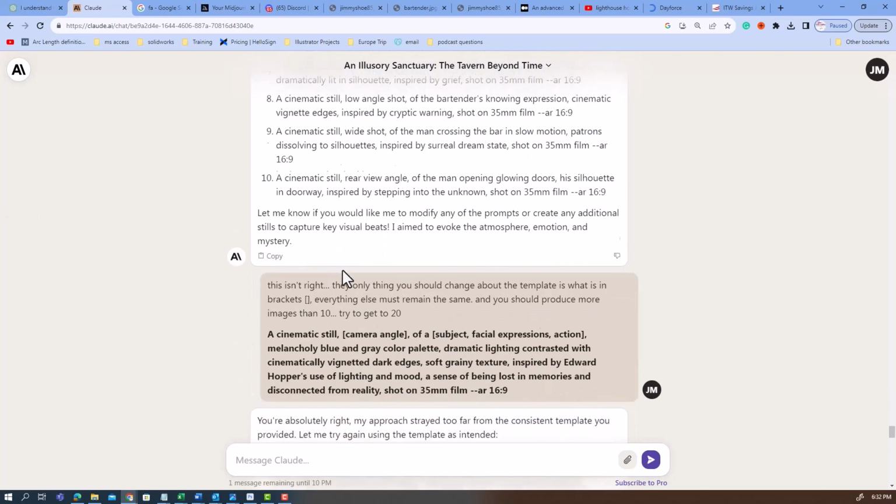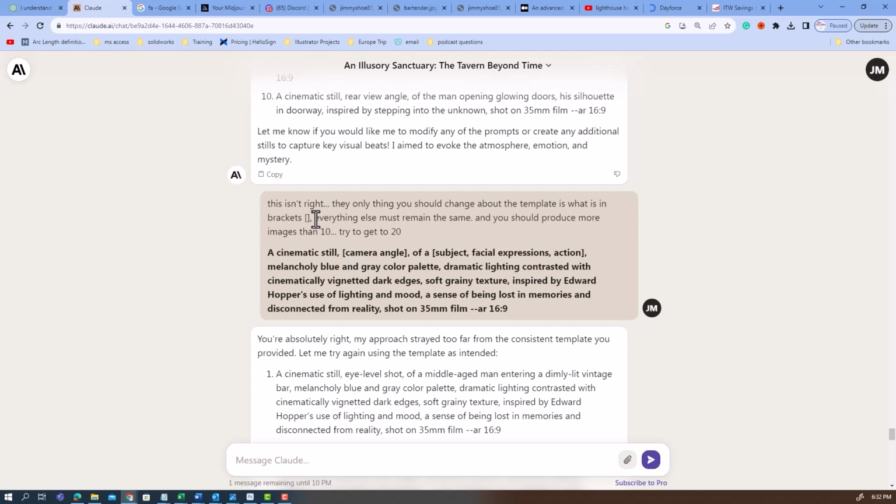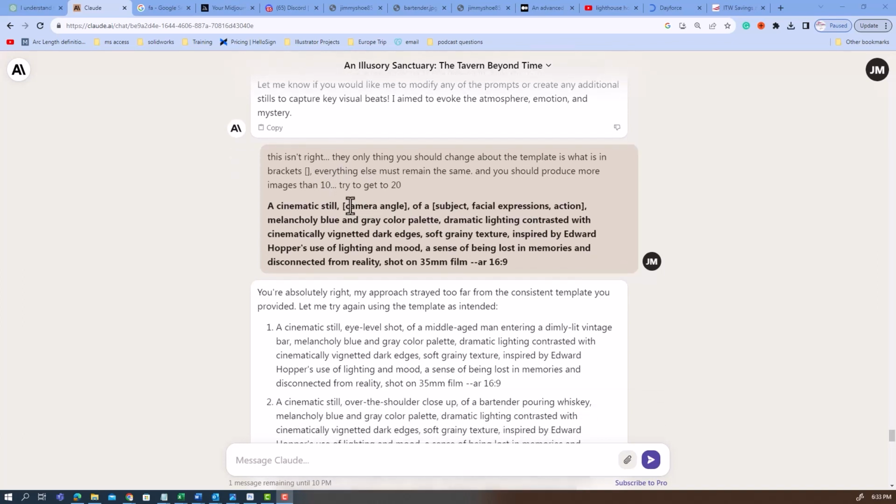So I just basically said it's not right. You can only change what's in the bracket. Okay. So I had to do it again because I wanted only what was in the brackets to change. So went through it again. Was very specific in what I wanted it to do.